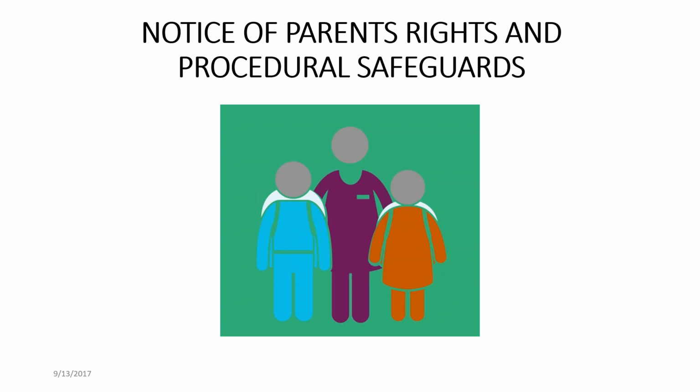Okay, you also need to give the notice of rights when the student reaches the age of majority. Of course, that's 18 in our state. So you need to give the notice to the adult student. You also have to give the notice when there is a manifestation determination. Another time to give notice is when a parent requests a Section 504 meeting, but for whatever reason the school refuses to have the meeting, then you need to give the parent notice of procedural safeguards and their rights. And any other time the parent may request it, you need to give them the notice.